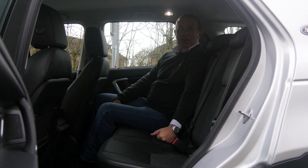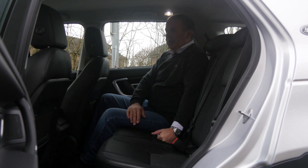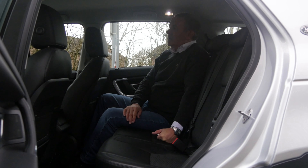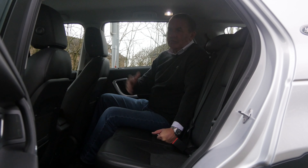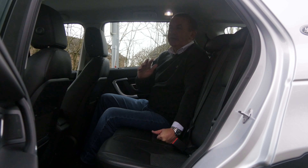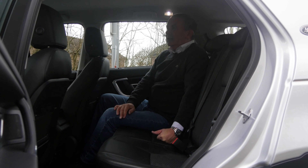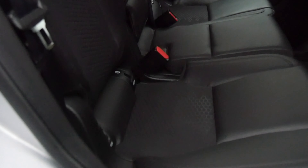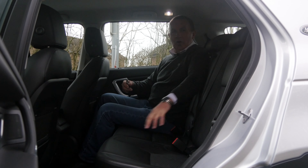The seats are really, really comfortable and the back seats are probably four or five inches higher than the front seats, so you've got a good view of what's coming ahead — not just the back of the driver's or passenger seat. It's leather and cloth, but the cloth panels are just where you sit and your lower back.